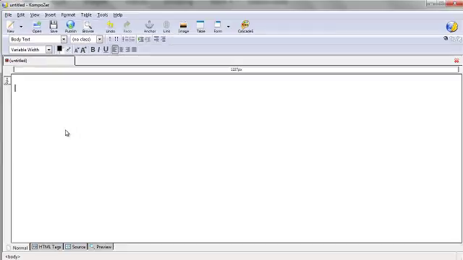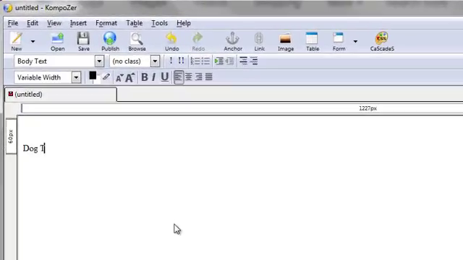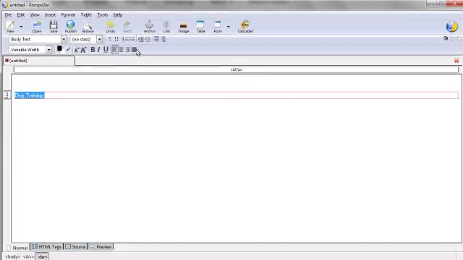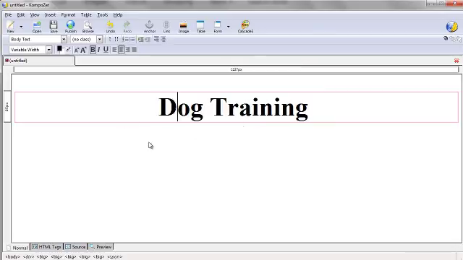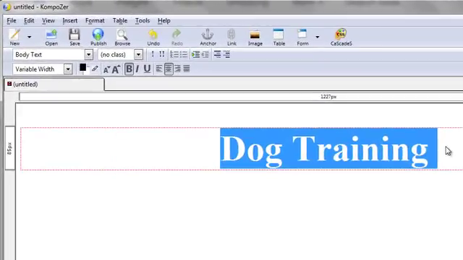So the nice thing about Composer is it looks kind of like Microsoft Word, but a simplified version of it in a way. So what you see is what you get. What you see in the normal tab is what you get. Let's say, for example, that we are going to say dog training, and then we highlight that. We can center align that, as you can see here. We can left align, right align, and so forth. You can bold it. You can make it bigger by clicking on here. You can also make it smaller. So what you see here is what the user is going to see, and that is what you see is what you get. HTML editor.